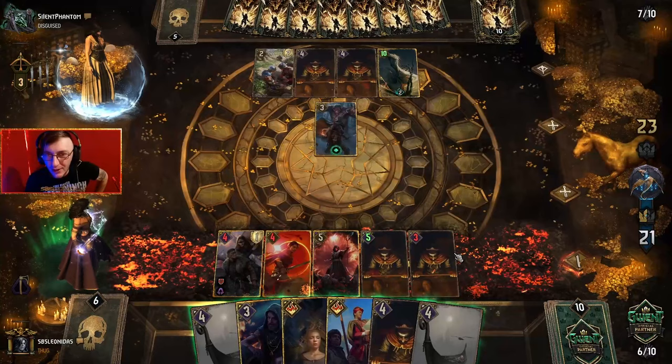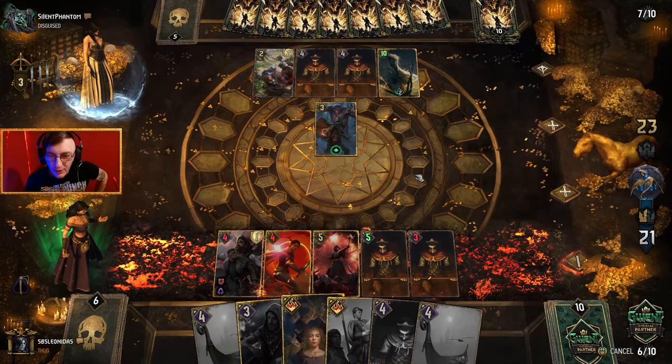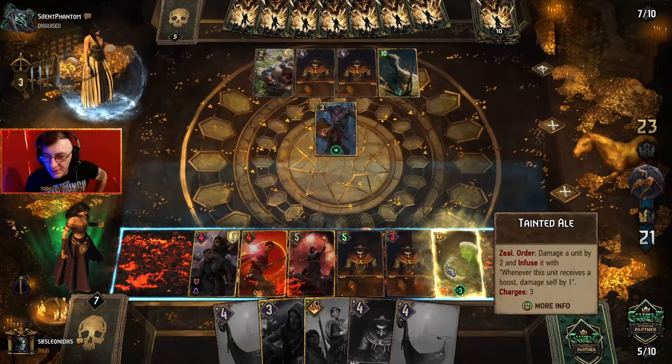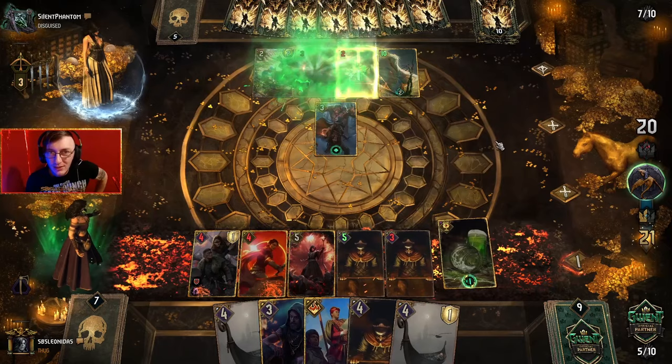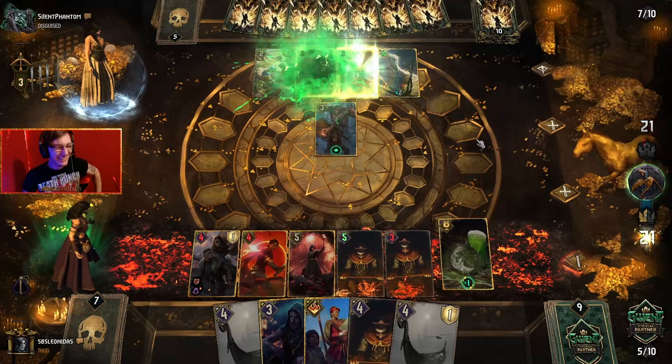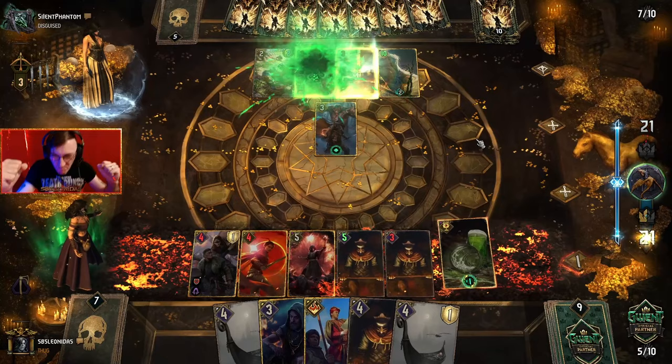Alright. So what we're gonna do is we're gonna grab Neuromancy for the Tainted Ale. Yes, baby, yes. We go here, and we go here. Oh! It's doing it! It's doing the thing! You like that beat? Oh, it's so good!